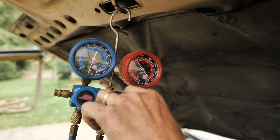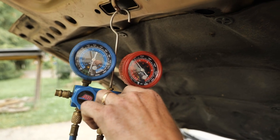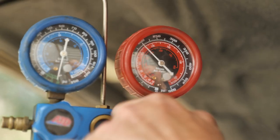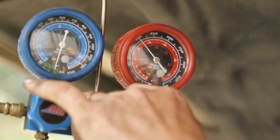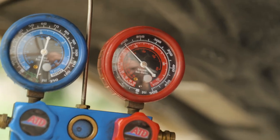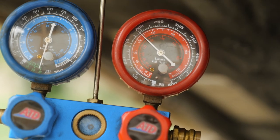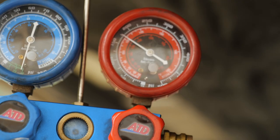That's 200 and we're dropping fast. Let's put some more in it. That's 200. It's dropping quickly. Where's the leak? That's at 150 and holding now.